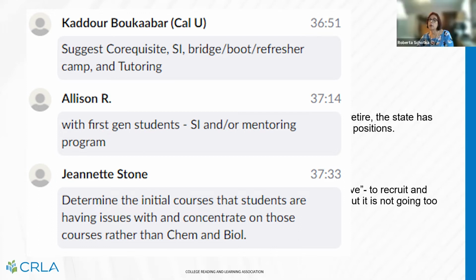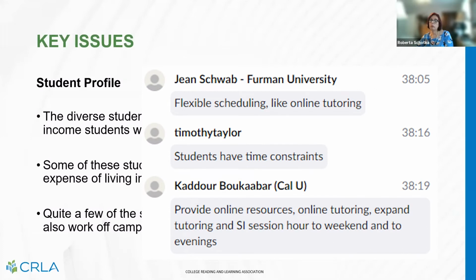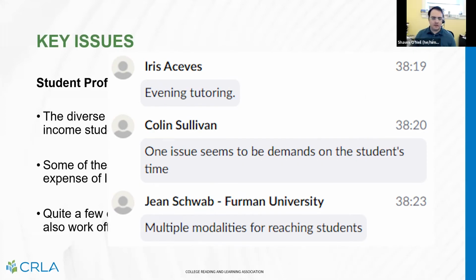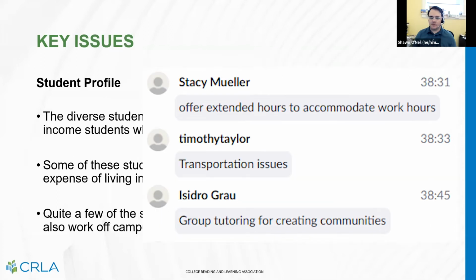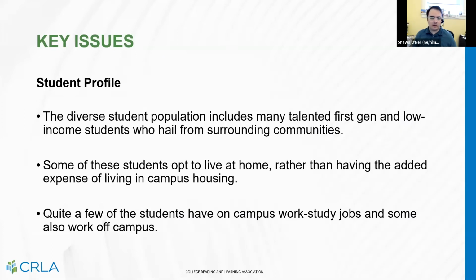Okay, let's move on to the next set of issues, which are the student profile. So is there anything that you're seeing here that may impact on your decision programmatically? Flexible scheduling. Yeah. One thing that would be valuable for me is also making sure whatever program I'm developing, I want to make sure that I'm pulling from that surrounding community population as well, so that the students can see themselves reflected in the program as well.